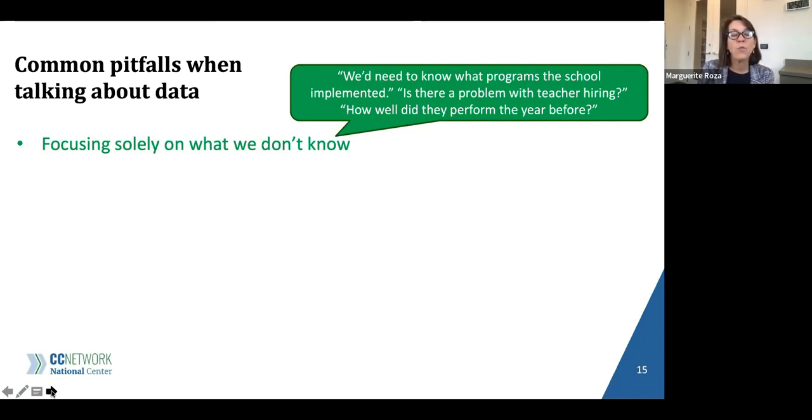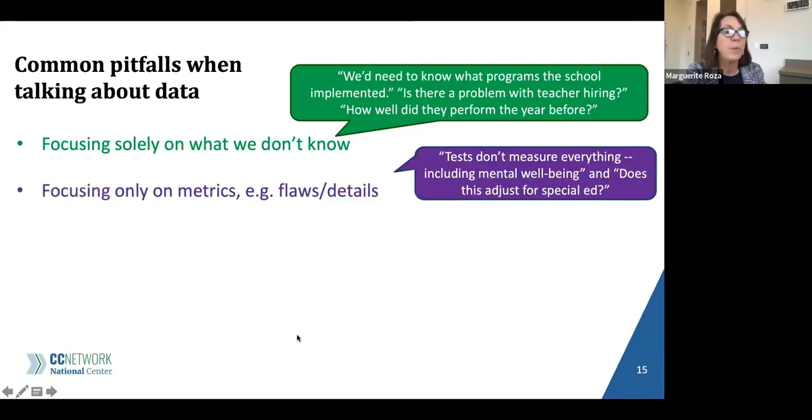So if you dig in with the school, they can tell you, well, here's what we think is the issue. And they bring that other half of the data, right? That's not on the display. So I would say, don't hold out for a missing piece of data before having the conversation. Dive in, even if you don't have it all. I think it's fine for people to say, well, I don't know if we know that, but still we could do this. A lot of people focused only on the metrics or other kinds of flaws.